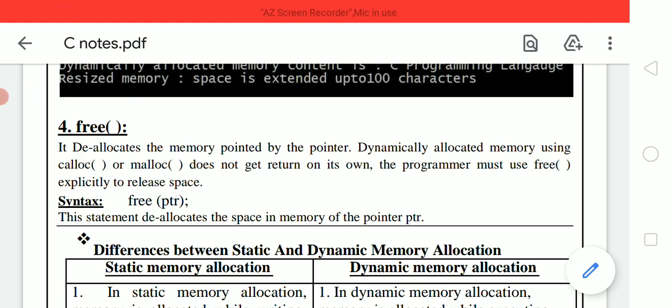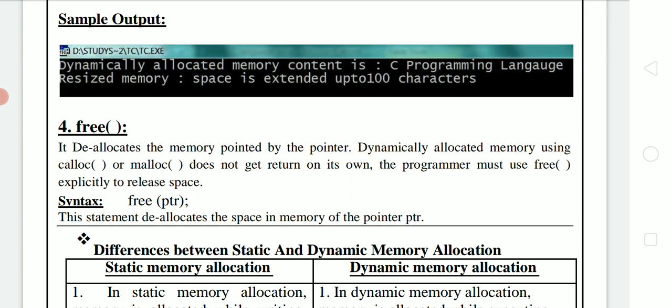Now let us discuss another function called free. So free is also a predefined function which is available in dynamic memory allocation. It deallocates the memory pointed to by the pointer. Dynamically allocated memory using malloc or calloc function does not get released on its own.